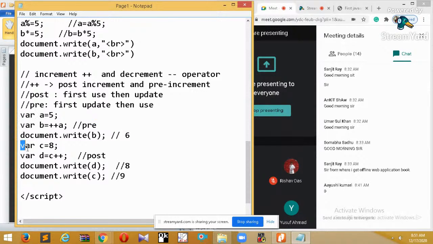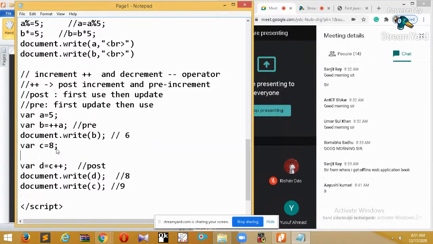So where c equals 8, this is my starting or initial value. The value of c is 8. Now if we display c here, we will get 8. Let me copy paste the line here.